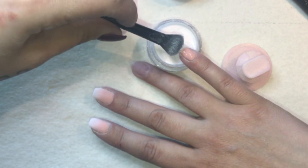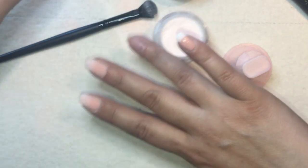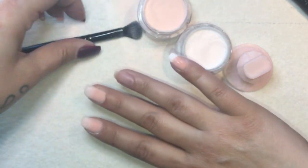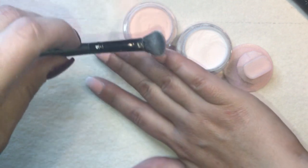I just thought of that. I think I'm gonna do an Aurora and Dupsy ombre on my ring finger instead of just doing Aurora, or just Dupsy, I mean.